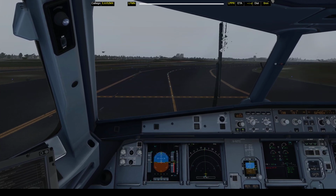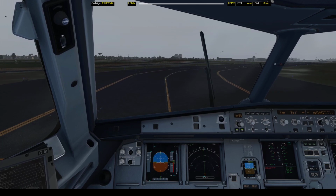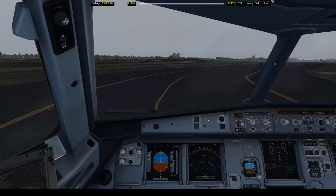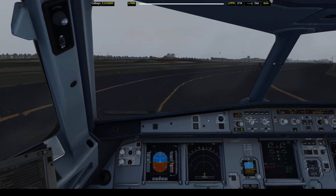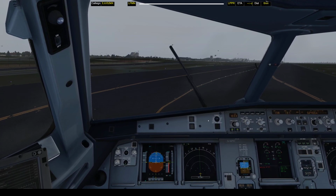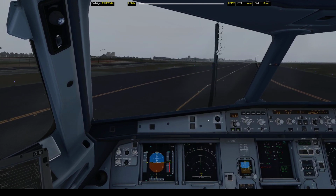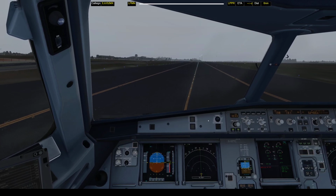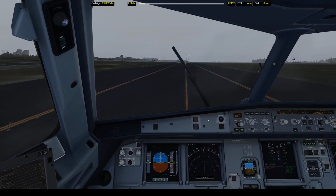The landing rate, let's have a look. It's got me down at minus 220, which sounds about right. So not quite the classic batter that everyone likes to do, but certainly in real aviation terms, and considering the conditions, certainly a perfectly acceptable landing. So yeah, I'm quite pleased, and then we were nicely on the centre line as well. So I was really pleased with that.